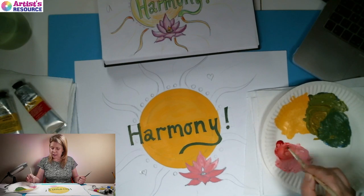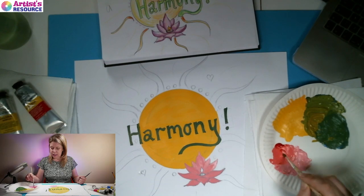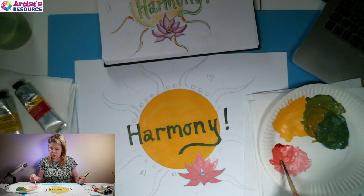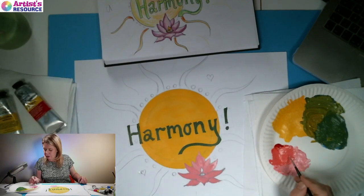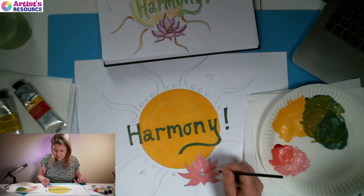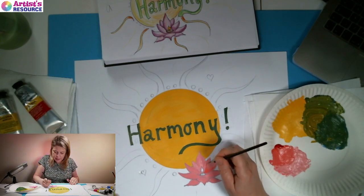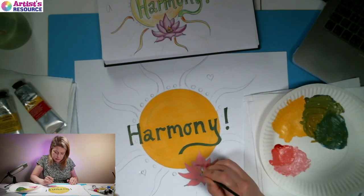All right, so I'm mixing a darker pink here, and I'm going to use this for the darker parts on the lotus. Keeping all your brushes in the water, remember guys. Then I'm going to use this darker colour and paint in the centre bits of the petals. So I'm going to leave the tips a lighter pink. I might even do another pink. I might even do a red.